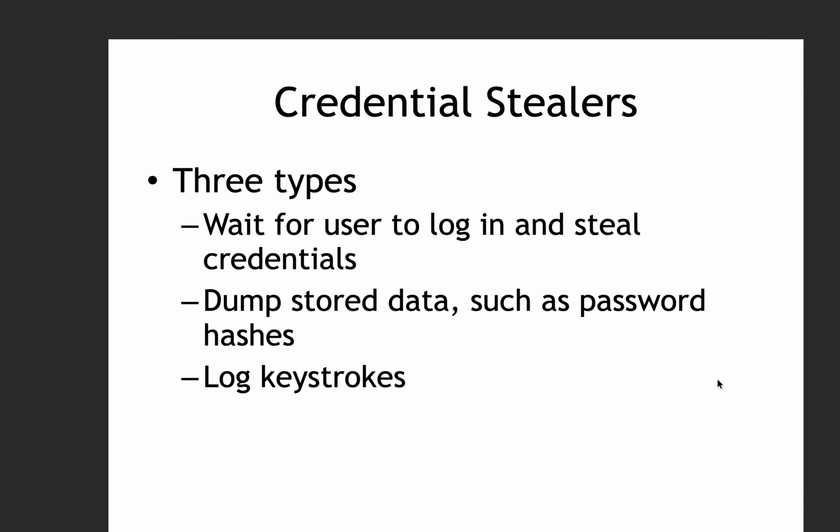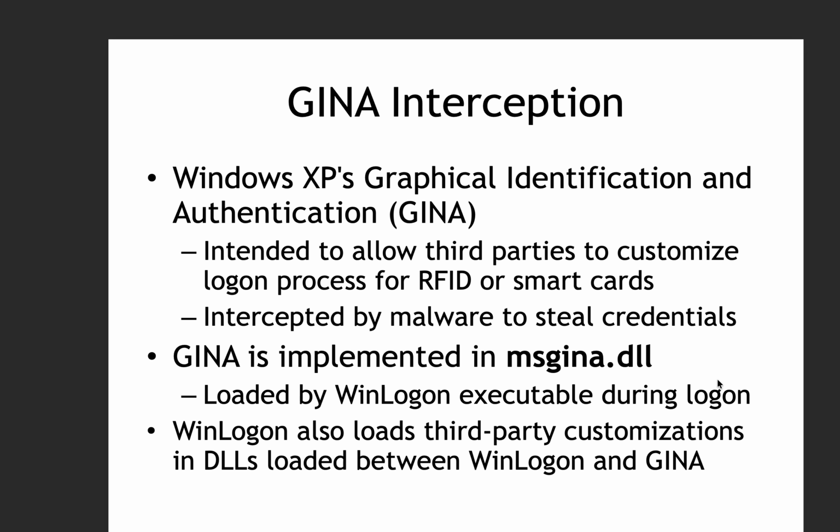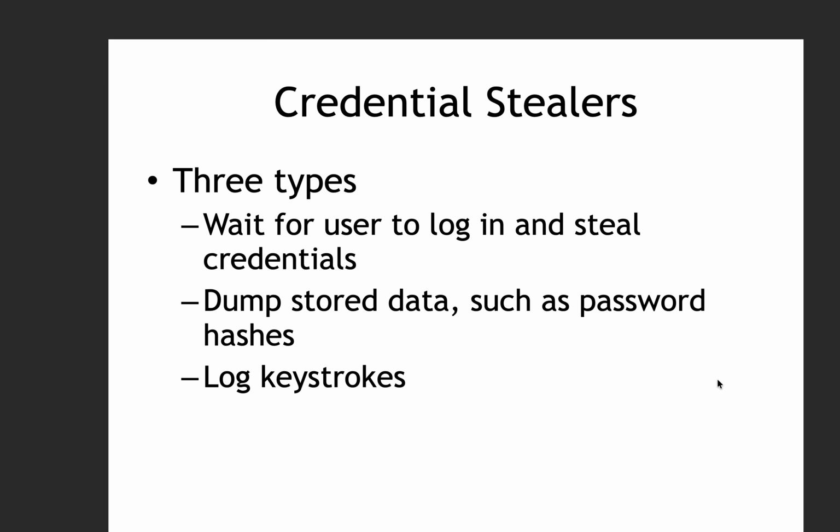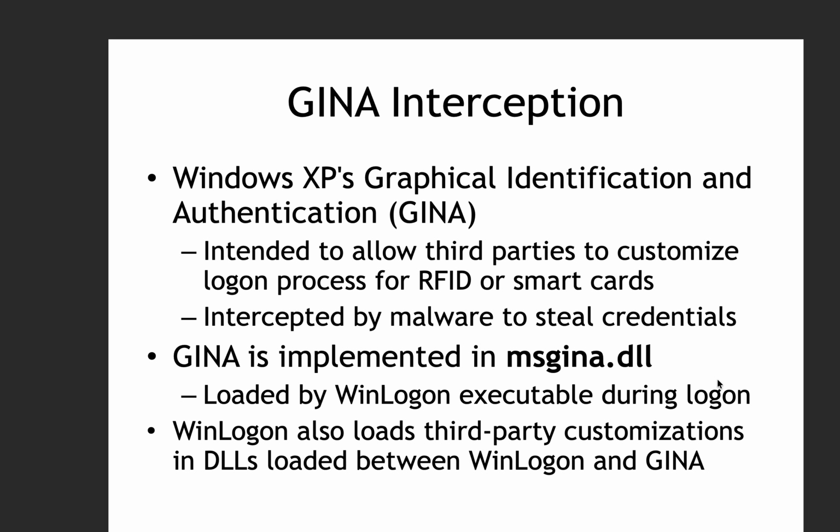So when it comes to credential stealers, there are three types. The first one is waiting for the user to log in and just stealing the credentials. The other one is more automated: you run a program, kind of like a man-in-the-middle attack, and dump the stored data, such as usernames and password hashes. And the third way, of course, is a keylogger. An example of credential stealing in a man-in-the-middle attack is the GINA interception.